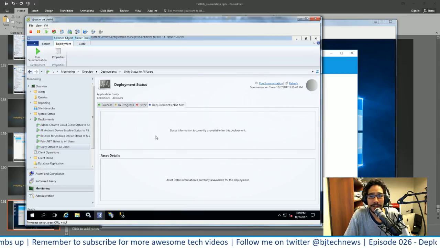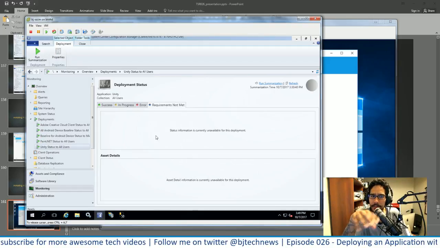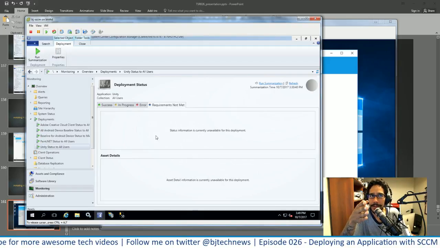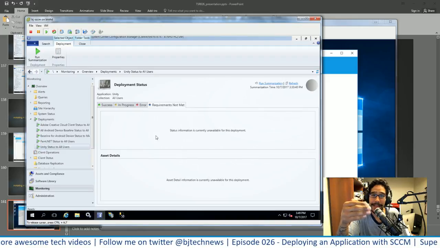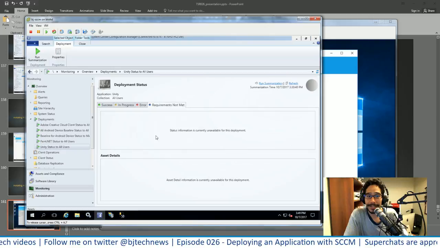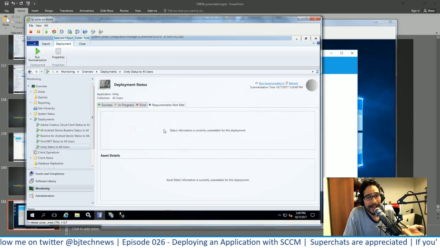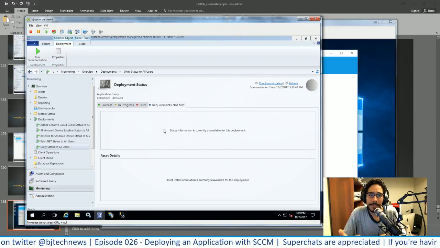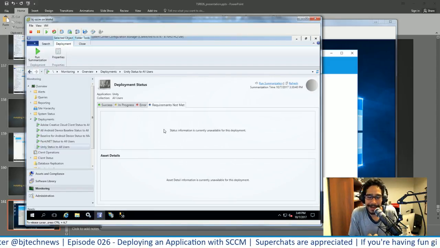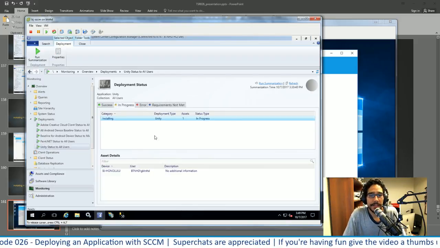Requirements are not met. If there are specific requirements that have not been met within the system, this would tell you. This is where you have that requirement section where we set those two rules with the device and the operating system. If the machine that requested this application does not meet one of those requirements, or the many requirements that you might have, because you could build your requirements like crazy, to memory size, hard drive size, it's really up to you. Right now it's still in progress.